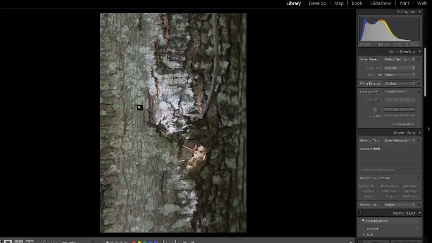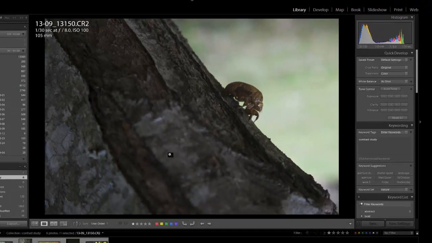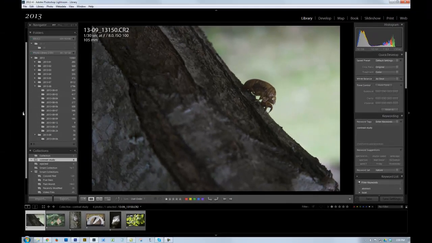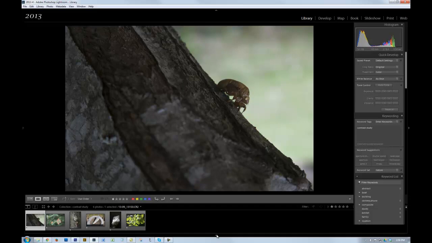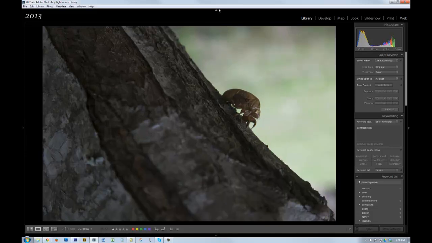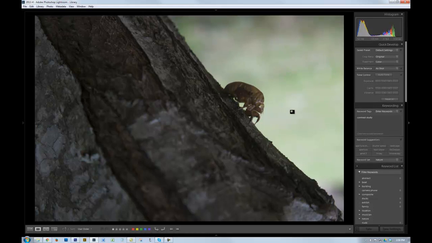And so we'll start with this one. And actually, we can close this panel on the left by clicking this little triangle on the far side. And we can even close this panel on the bottom by clicking this triangle. And we can even close this one on the top by clicking that triangle. And that gives us the biggest image we're going to get, which includes the histogram. We don't want to close the one on the right because we want to include the histogram.